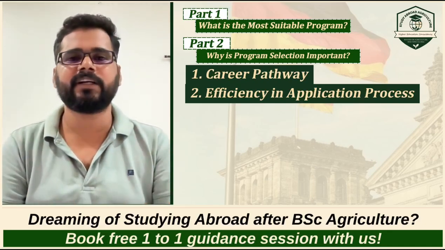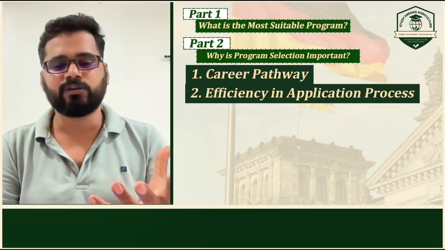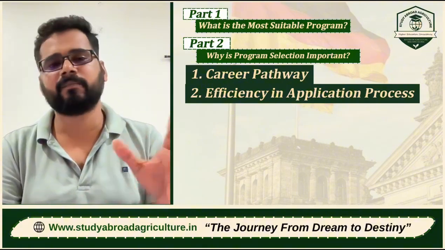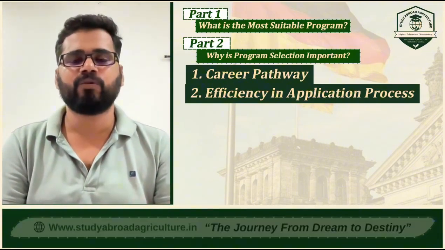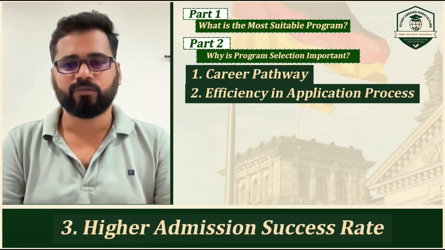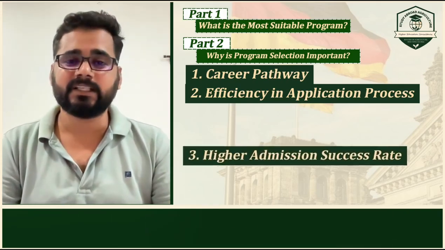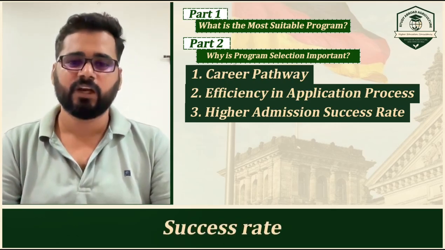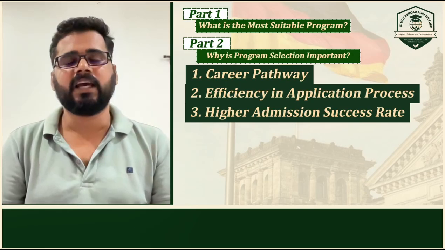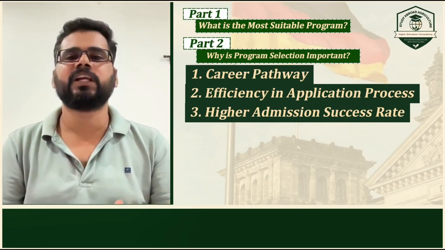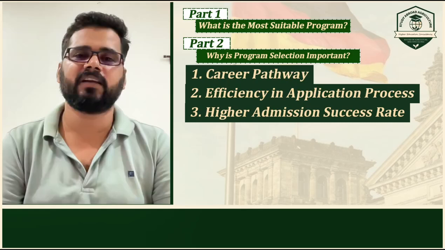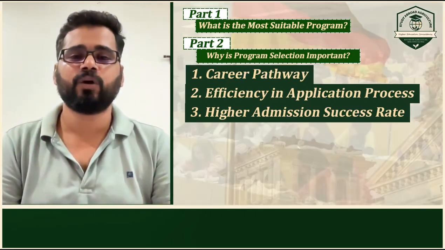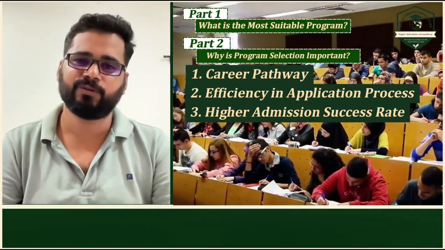You will be working in an integrated manner, and you will be targeting these 5 or 7 or maybe a little bit more programs, which are the most suitable programs for you. That's why it is important, and this is also directly linked with admission and the success rate. Concentrated and well organized efforts will lead you to higher success, meaning getting the final admission letter from the program you have selected for yourself.